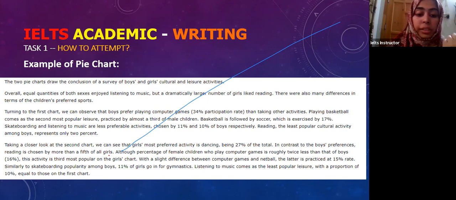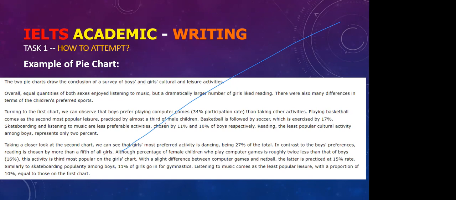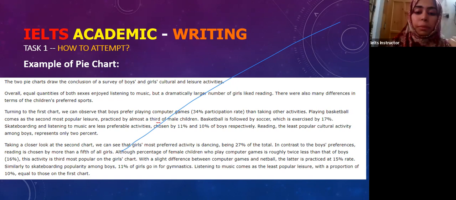ठीक है, अब जरूरी नहीं कि आप सिर्फ परसेंटेज की फॉर्म में इसको बताओ. ठीक है, उन्होंने जिस तरह 1/5 बोला हुआ है या यहाँ पे उन्होंने बोला हुआ है playing basketball is 1/3 of male children. तो आप इस तरह भी पूरी 100% का एक एस्टिमेट लगा लो कि कितना हिस्सा है इस पाई चार्ट का जो ये काम कर रहा है. 1/3 है, 2/3 है, जितना भी है वो आप इस तरह मेंशन कर सकते हो.